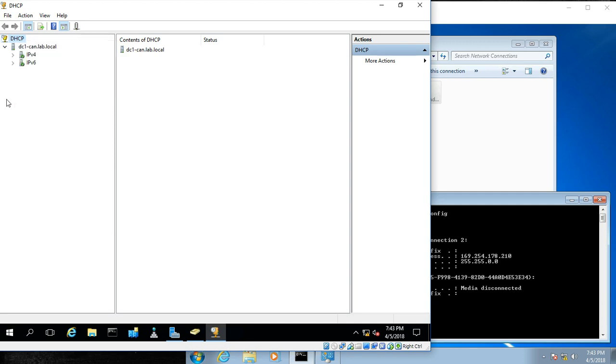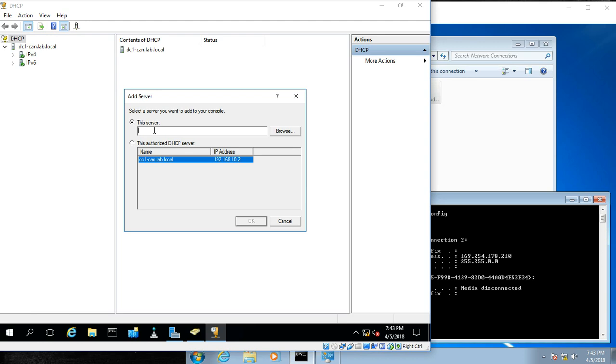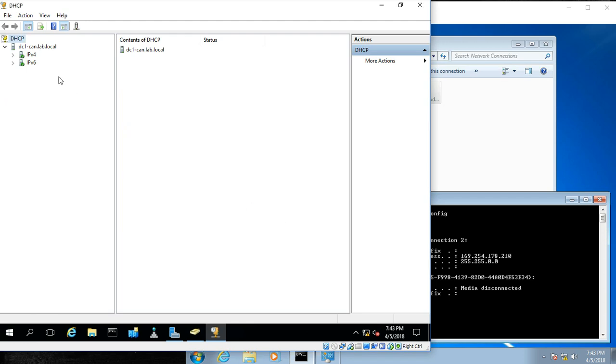So if the DHCP console is blank here, we can right click it and say add a server, and then we can type in dc1-can or browse through Active Directory and add it that way. That would display this here.